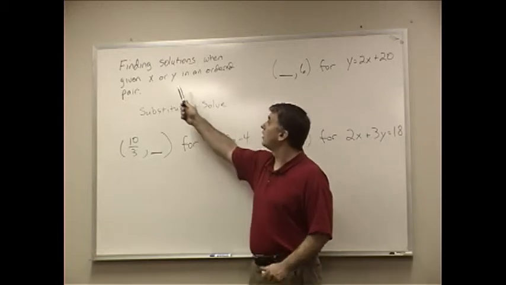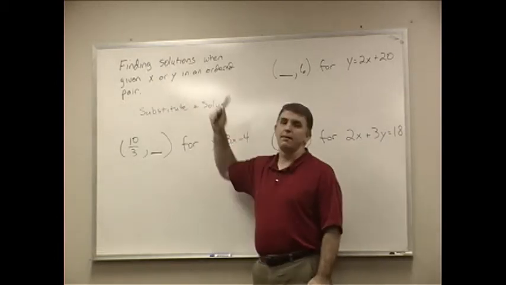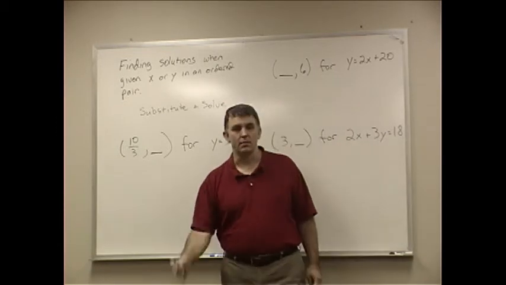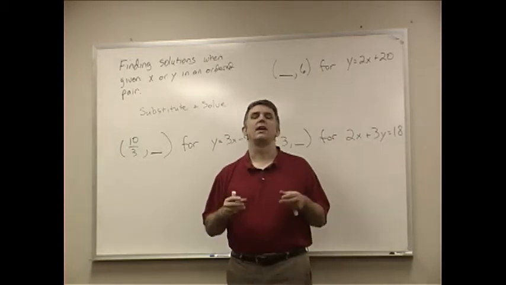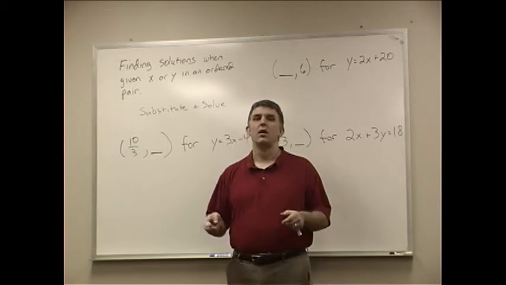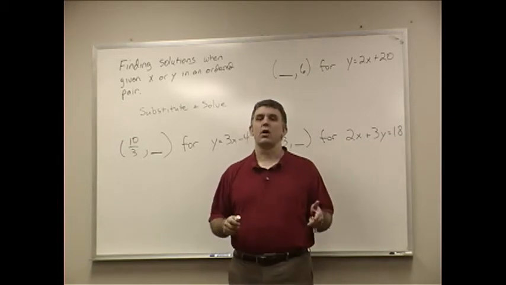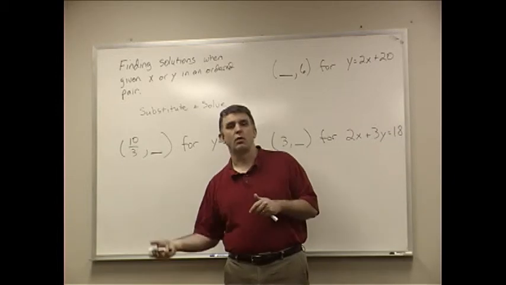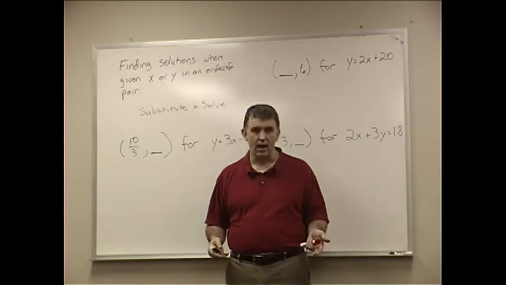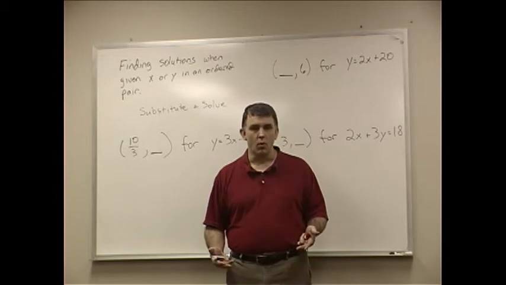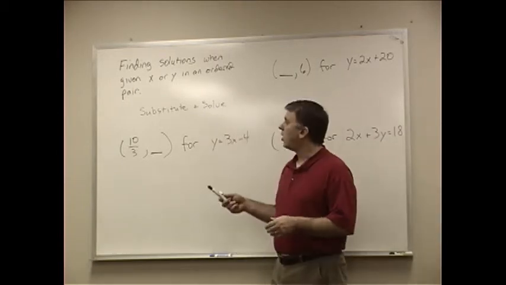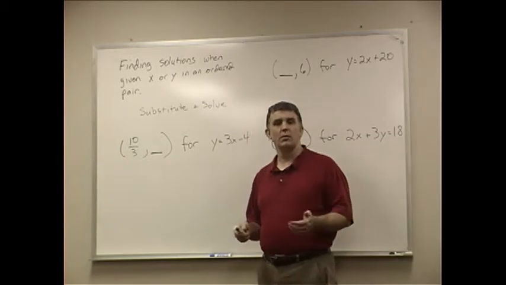The next thing we want to do is work on finding solutions when you're given an x or y in an ordered pair. Now, this is a critical skill. For right now, we've started with just finding one point. In the next section, when we're doing t-charts and graphing lines, we're going to do it with more than one point.